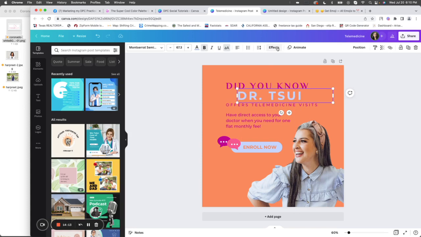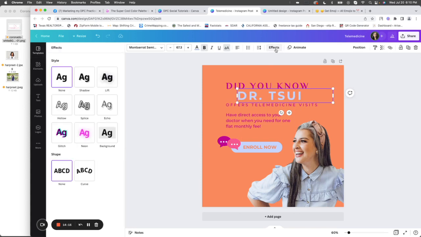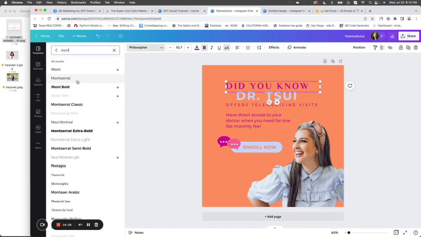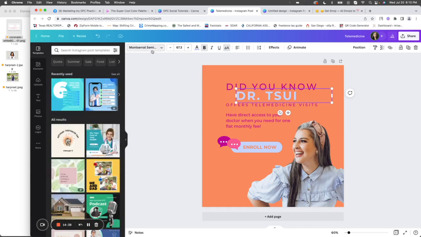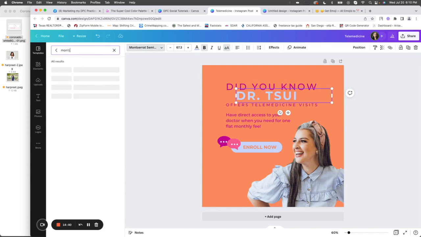Another cool tool in Canva is you can go hit right here, this one with the spacing, and you can actually, I wish you could see, I can't move that. You can actually bring the text in or out. And so I brought the text a little bit closer together. Or I can make this one the clean font and change this one to Philosopher, which is her Coronella Health logo.